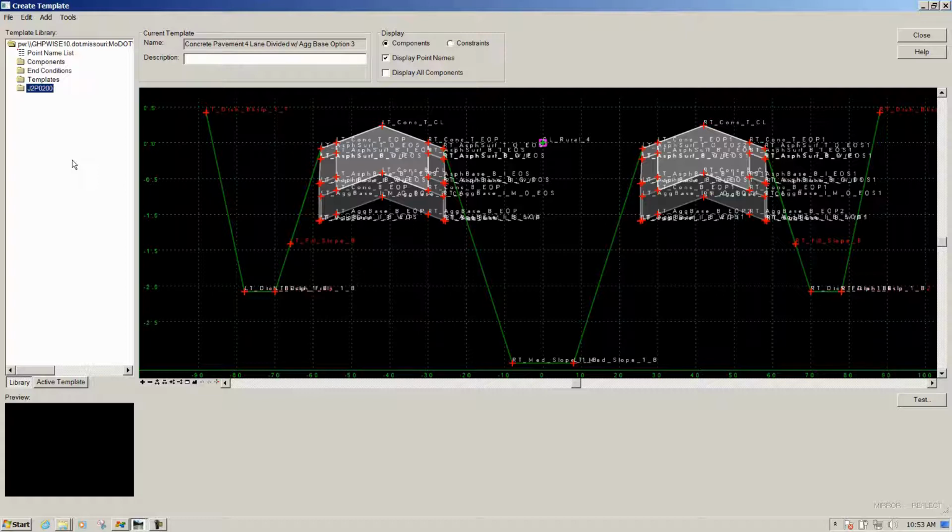And typically we tell all the users to do this. If you just created a new ITL for your project, the first thing you need to do is create a folder so that you can go into that folder and copy templates, components, and end conditions down to this location, and you can edit them in this location. Typically, we don't recommend editing the items up in the MoDOT library section, but we do recommend copying those items down to this folder location and then editing them however you like. What that does is it leaves the MoDOT library intact, and then you can know which templates have been modified and which ones have not.